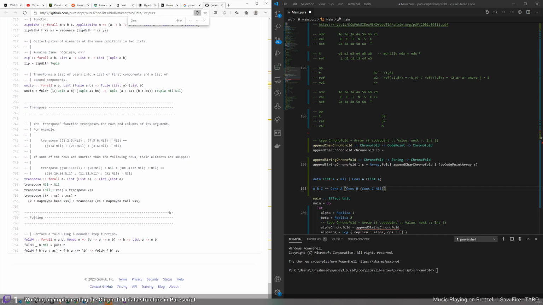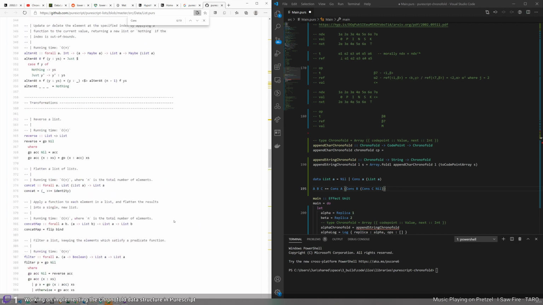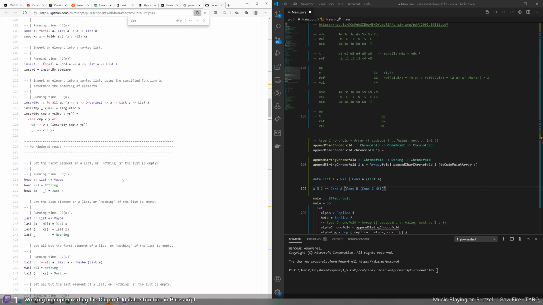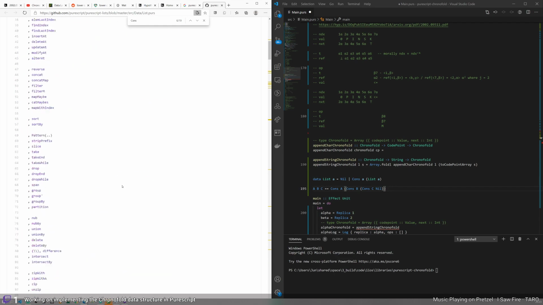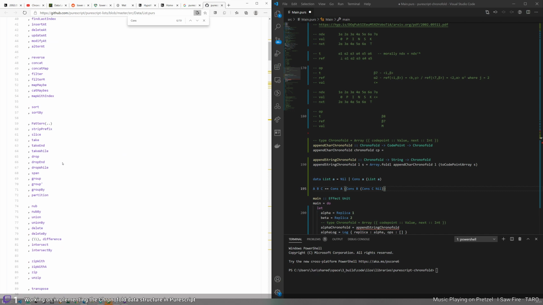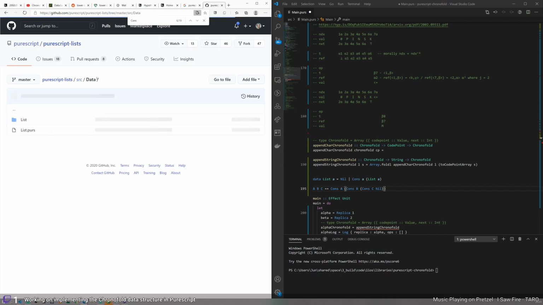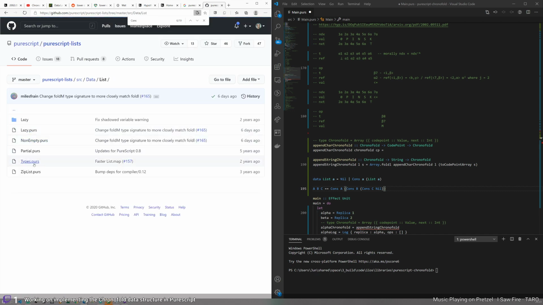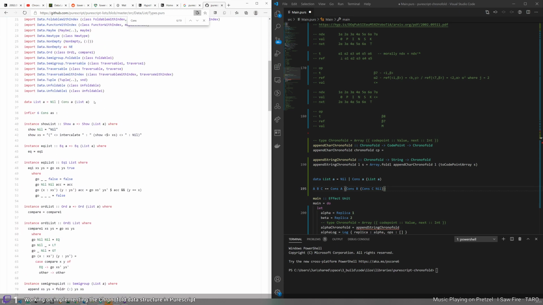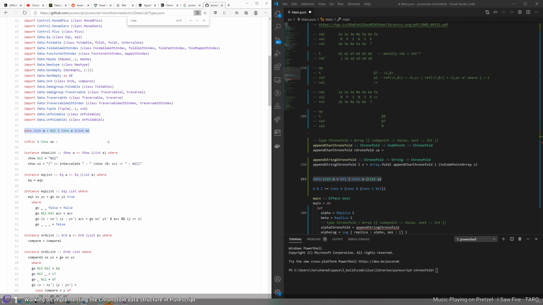Okay, I don't see the definition of the list here. Am I blind? And cons head list. That's all good. Where does list come from? It must be in the import. Okay, Data.List.Types. Okay, got it. List types. Here, yeah. So that's what I wrote here. That's usually the definition of a linked list in this functional programming world.